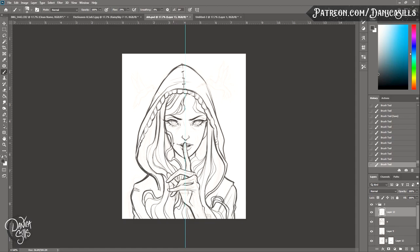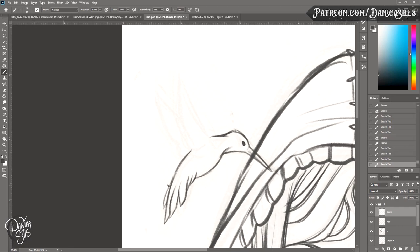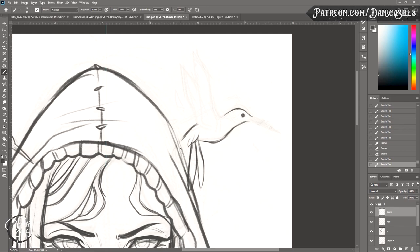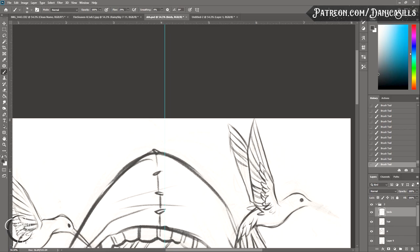For this one I continued refining it digitally since I was still enjoying the process. At this point I'm just getting it up to the point it needs to be as a final sketch — fixing issues, trying to get that personality into the character, figuring out exactly what kind of features I want, getting the right attitude in the eyes. I also make sure I got the anatomy correct, especially in the hands. This is always the point where I take a minute to count the fingers and make sure the hand is correctly placed as either the right or left hand.